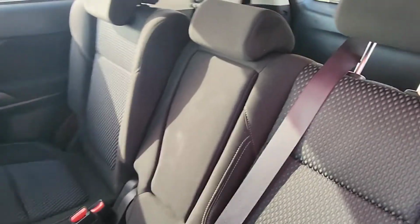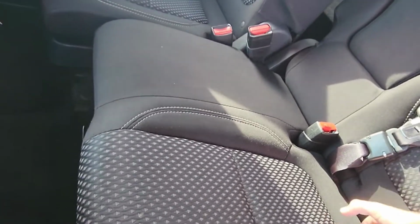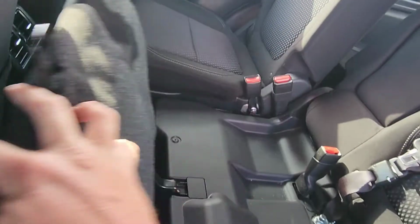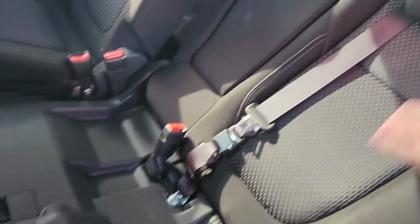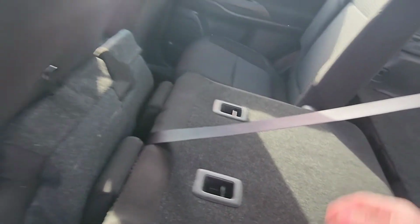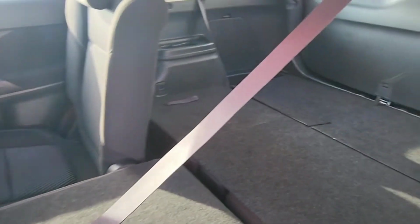So the beauty of the Outlanders, these are totally maneuverable as well. If we drop that headrest down, you can actually adjust the seats back and forth from down the bottom using this little bar. And you can actually lift these ones up like that, lock that into place, and these ones can actually drop down into place as well. You can unclip that seat belt there too, so it gives you this massive amount of space through the back.